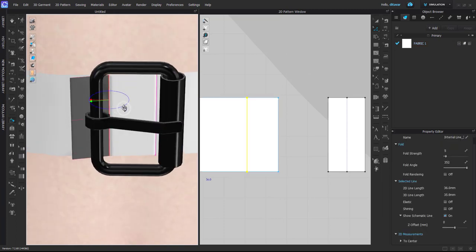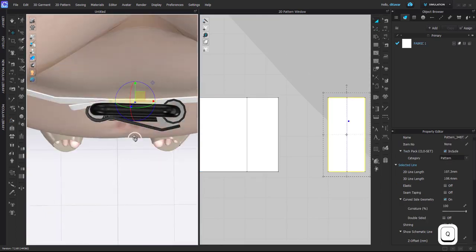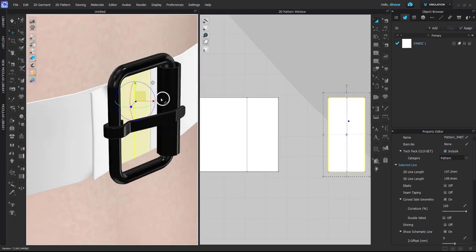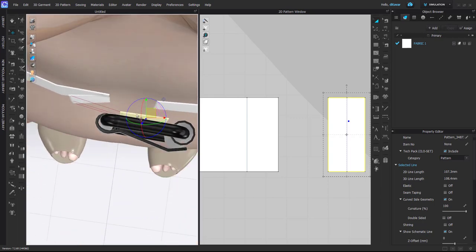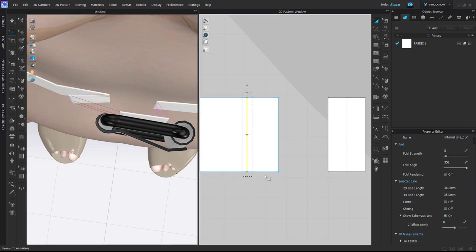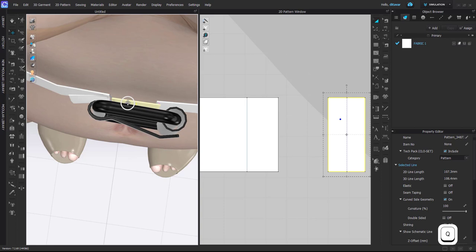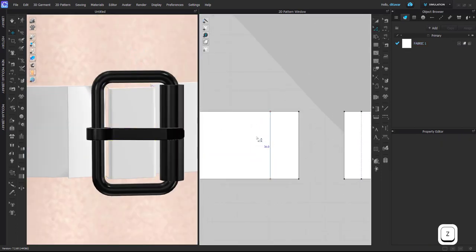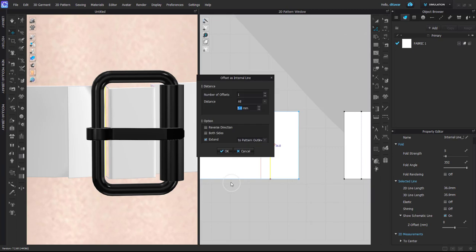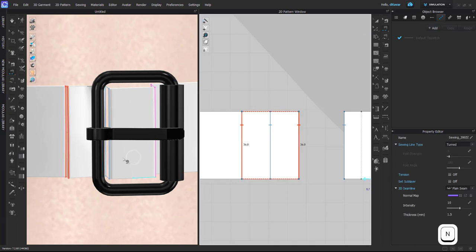And one thing you need to do at this point, you need to adjust the sewing a little bit. So as you can see now, the pattern piece that is carrying the trim is now attached to the outline here, but it should be attached to this line here. So I will just delete it and redo the sewing like this. Okay, and another thing, I need to create another internal line here where the loop will be stitched down. So I will offset as internal line 15 millimeter from the fold line, and I can stitch this down.